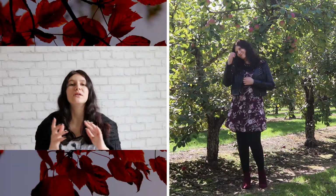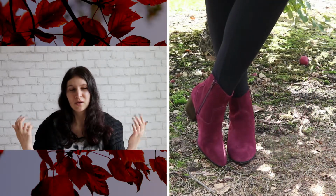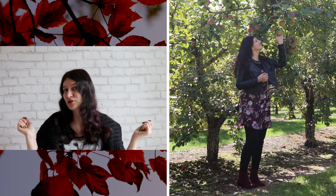So the first outfit is made up of a dark floral burgundy slip dress. Now, slip dresses are actually great for layering in general because you can wear them over a t-shirt, over a tank top, or over a long sleeve top like the one I'm wearing in this outfit. Of course, it's much easier to wear them over a plainer top, but mine has a little bit of embellishment around the neck, but I think it adds a little bit of spice to the outfit. And the top is still dark, so it's not too much, I think.